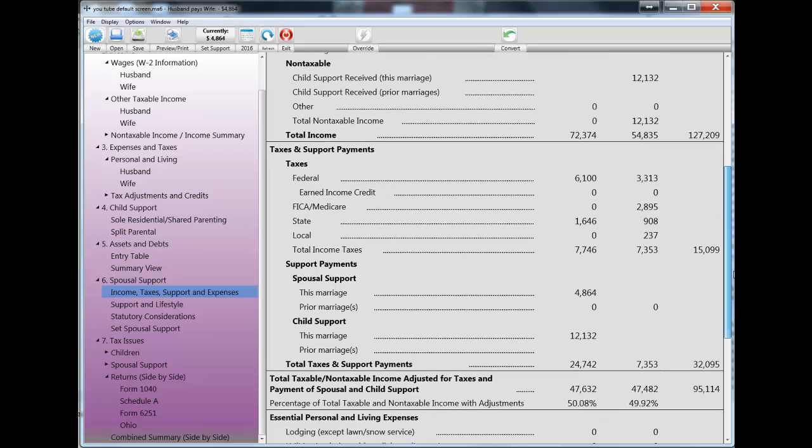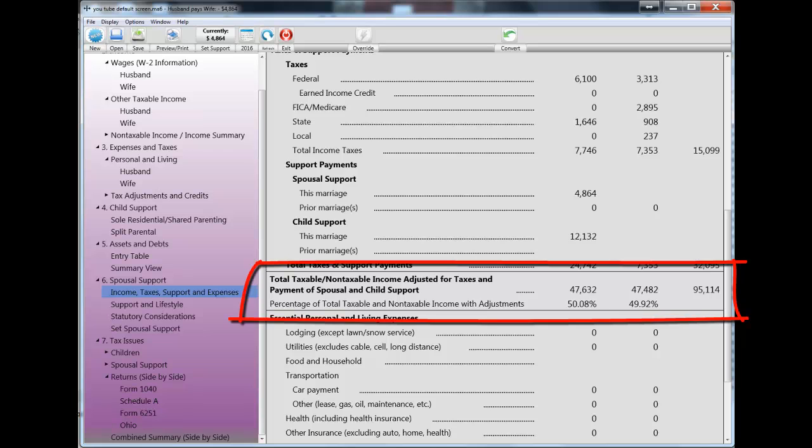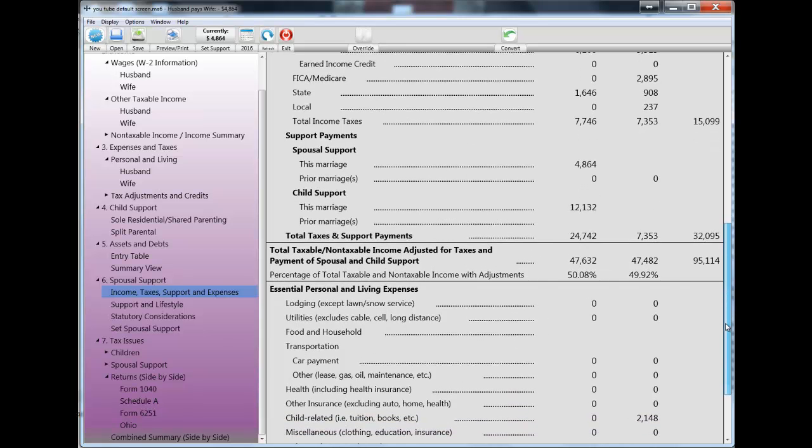Now, I'm scrolling down here and you'll see these percentages. They're pretty near 50% there. When they approach 50%, and you'll probably never get them to be exactly that way, but when they do, it's telling you that you've got a good spousal support starting point because that's an equal income equalization point. Now, the ITSE form tells you a lot more, however. I just don't have time to go into it. It talks about the party's ability to meet essential and non-essential living expenses. And with that, I'm going to move on to the lifestyle form.